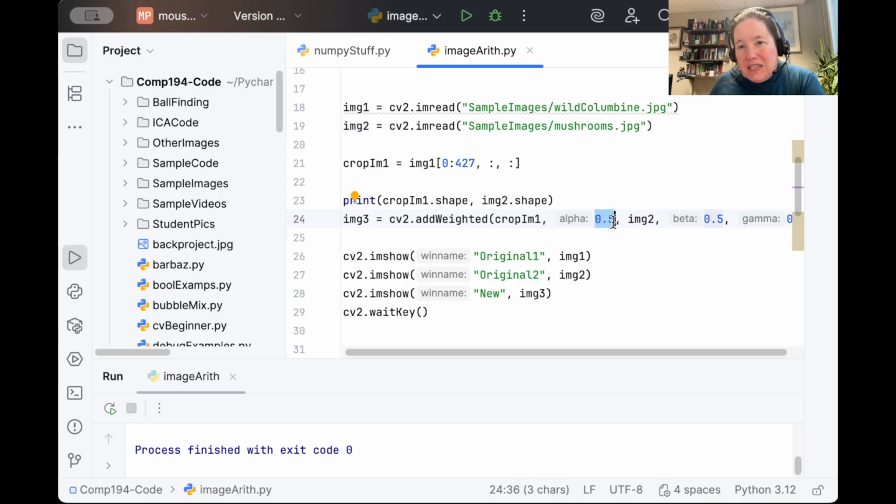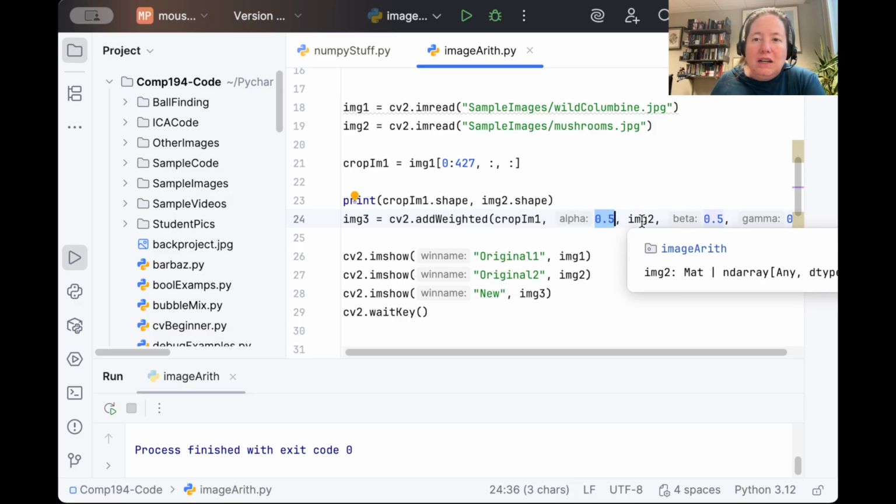If you want the resulting image to have the same relative brightness as the starting images, you make sure that these two weights add up to 1, and then that will happen. So we're basically saying take 50% of crop image 1 and take 50% of image 2 and add those together. So it's a way of doing the averaging, but it allows us also to do weighted averages, and I'll show you that in a second.